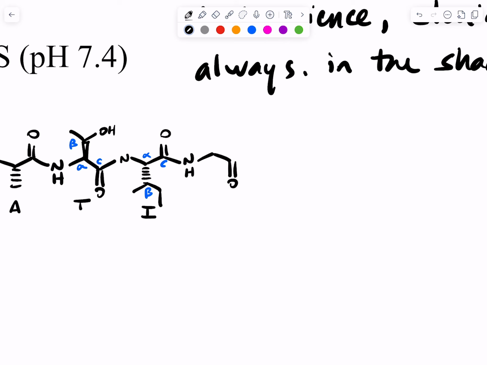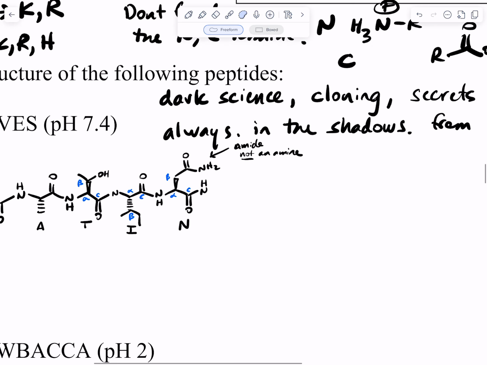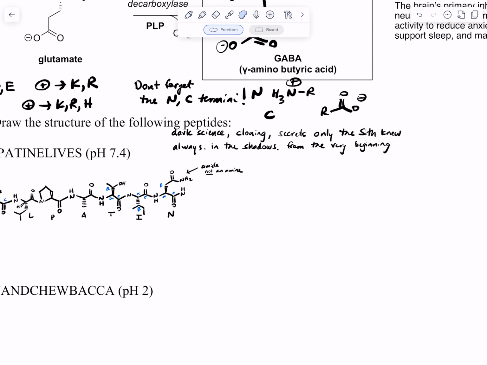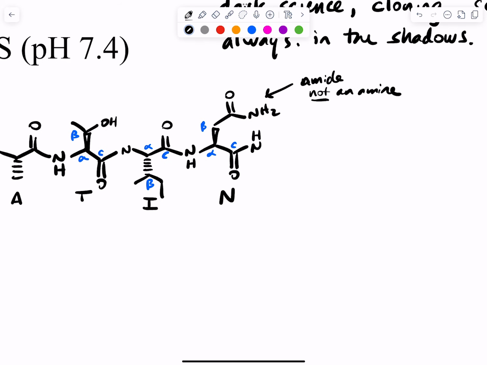This is one of the weird ones where the N doesn't have that much to do with its structure. So that's asparagine. That's a beta carbon and then a carbonyl carbon and an NH2 group. Importantly, asparagine is an amide, not an amine. And this is something that in retrospect caused several of you problems on the most recent exam. Some of you looked at an asparagine side chain, you didn't know that's what it was called then, but it is, and you're like, hey, that's an amino group. And the answer is it's not.